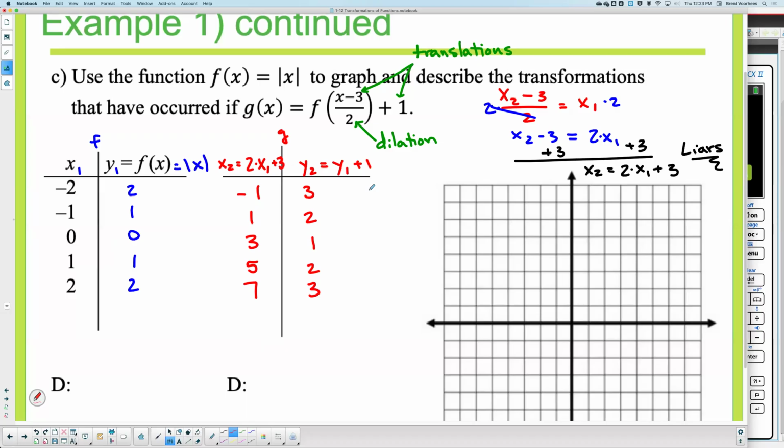Now let's represent it a second way. Let's graph it. So at -2, 2, we have a point. -1, 1, we have a point. 0, 0, we have a point. 1, 1, we have a point. And 2, 2, we have a point. Those are our points. I'm going to connect those. These absolute values, if you remember, they look like lines. But the lines aren't negative. So there's the parent function for yourself.